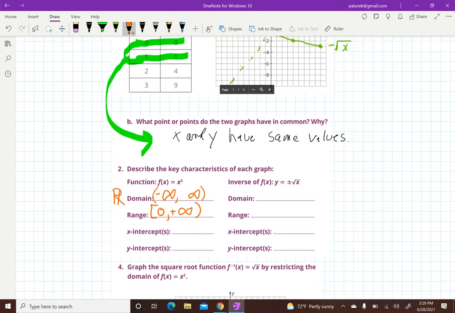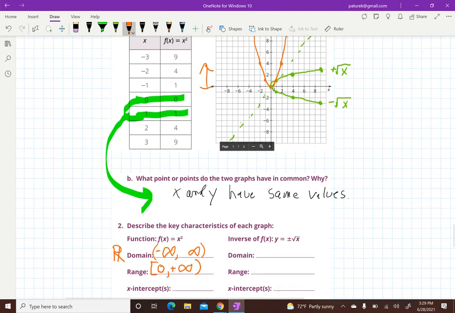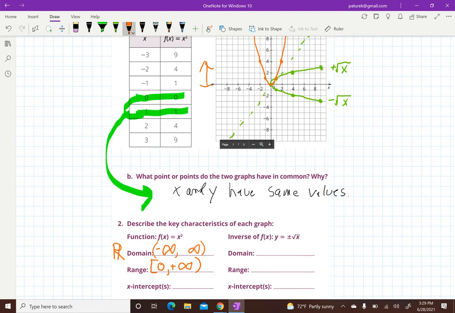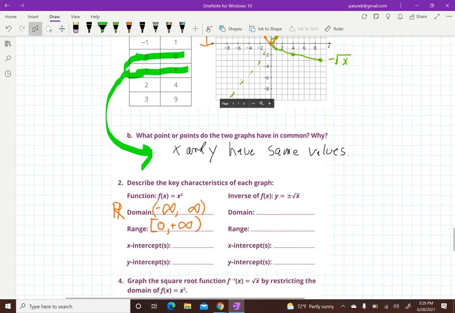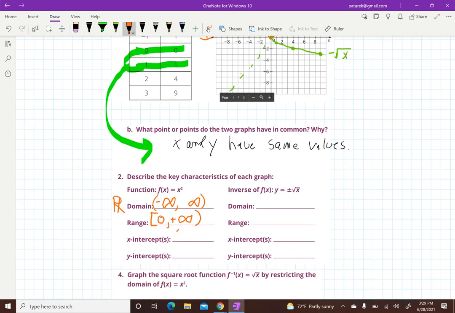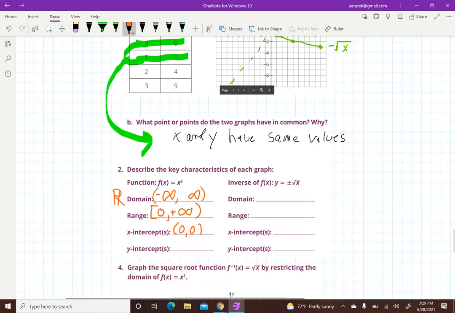The x-intercepts. So at what value of x, or what values of x, does y equal 0? And the answer is, well, at x equals 0, there's an intercept. And at that point, y is equal to 0. What is the value of x when y is equal to 0? What is the y-intercept? Again, these are coordinates. Well, when y is equal to 0, working backwards, the x value is 0.